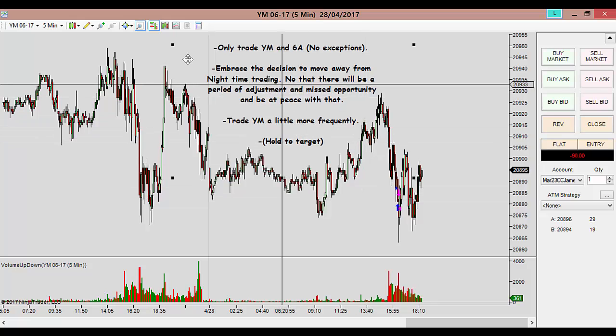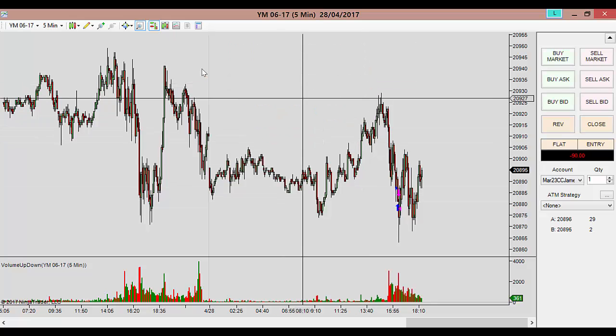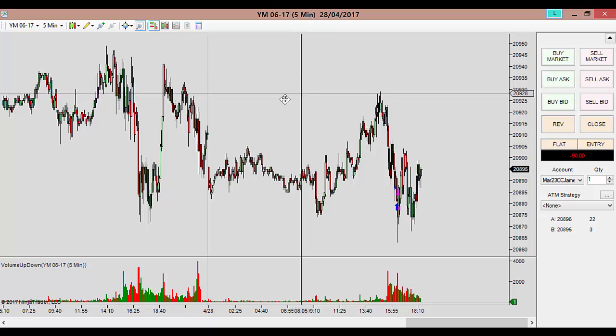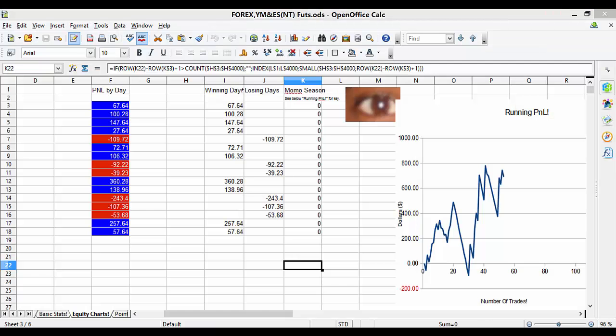So that's that for next week. I will pause the video and just show you what the updated combined equity curve looks like, and then we'll leave it there. So this is what the equity curve looked like last Friday. I will pause the video after I've uploaded new data, and you'll see how that changes a week later. So back in a second.